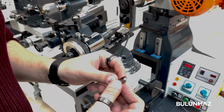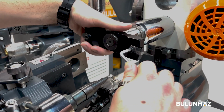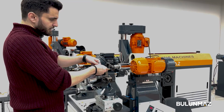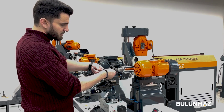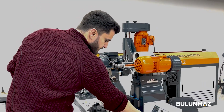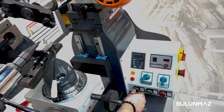So now we're gonna see. We're gonna replace this pin with the one we're gonna use. Also, before starting the machine, you have to make sure the pin head is going on the same side that the machine is going to. As we said, from here you can choose the direction for the pin.